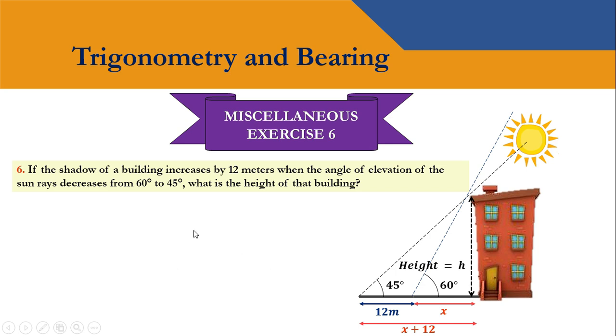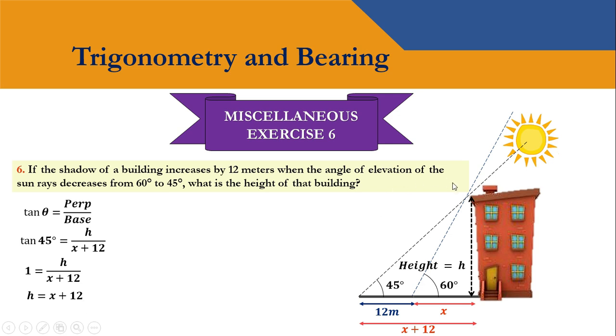So first we use the tan of theta. So tan of theta is equals to perpendicular over base. Solving the second triangle, the angle is 45 degree, its perpendicular is equals to the h, and its base is equals to x plus 12. So now putting the values and doing some mathematical manipulation, we will get h height is equals to x plus 12. So this is our first equation.